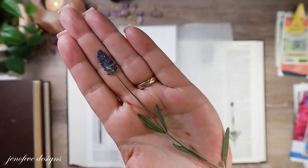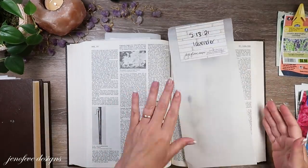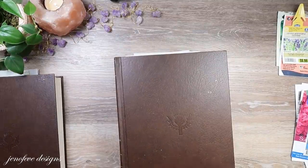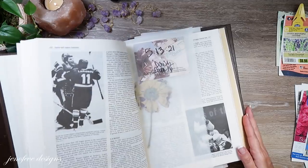Isn't that pretty? So this wasn't even a month. This was a little over 3 weeks ago. So there's that book. And then, isn't that clematis just beautiful? This book, oh, the daisy.